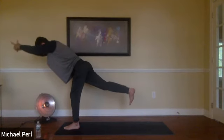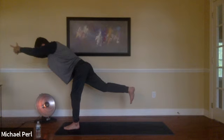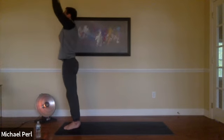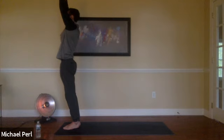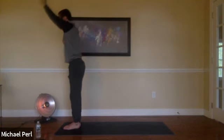Here for 4. 3, step to the front, extended mountain pose with your steeple grip. And 1, step forward, inhale, extended mountain pose with your steeple grip. Reach nice and tall. Feel that length as you reach your fingertips a little bit higher. Maybe you shake out your legs a little bit. Exhale, forward fold with your steeple grip.